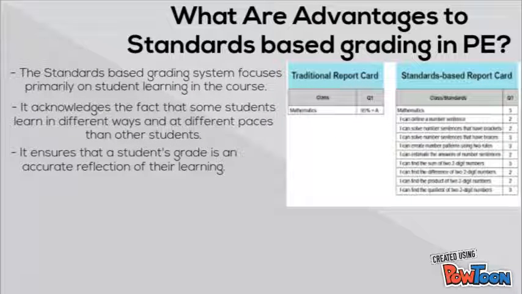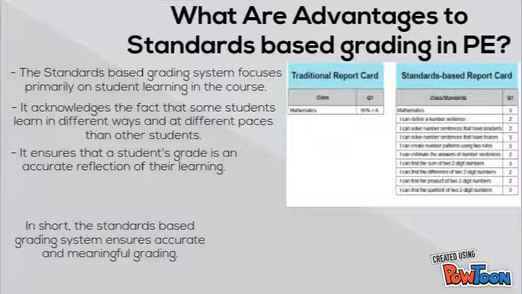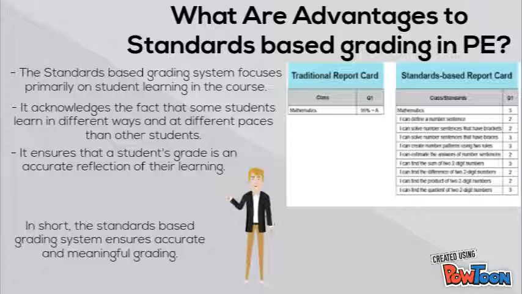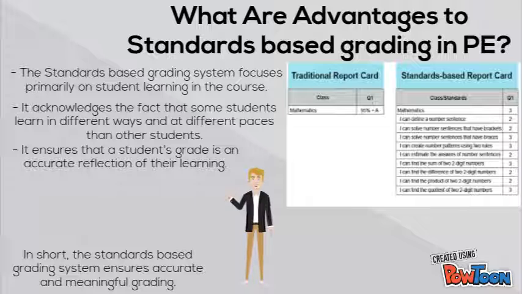Well, the standard-based grading system focuses primarily on students learning in the course. It acknowledges the fact that some students learn in different ways and at different paces than other students, and it ensures that a student's grade is an accurate reflection of that learning. This means that traditional programs that focus solely on keeping students moving are outdated, and it is impossible to advocate for our profession when that's the primary objective.